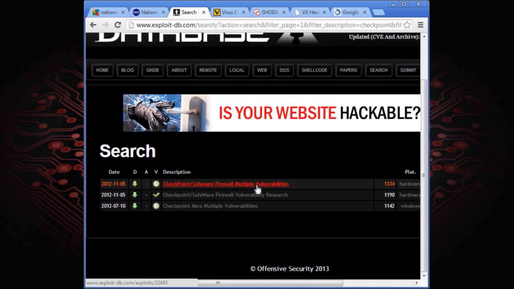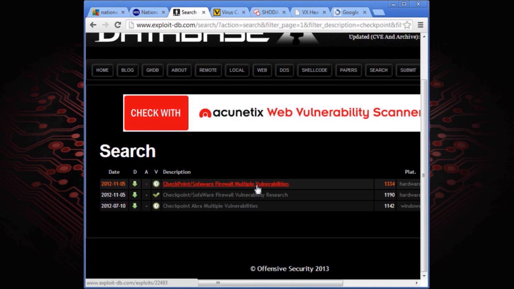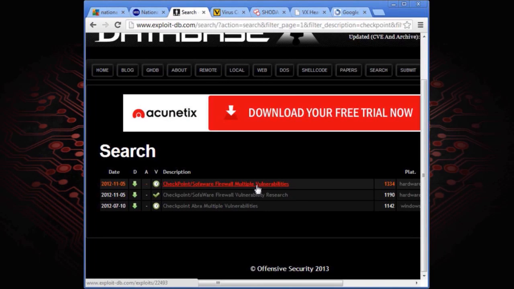Remember, it's software. All software that's on devices can have vulnerabilities, and potentially those vulnerabilities will have exploits. And again, most vulnerabilities that come out to the public, you come here to Exploit DB and you'll find them, and there's other sites as well. And this concludes the demonstration of how to find vulnerabilities in internet searches.